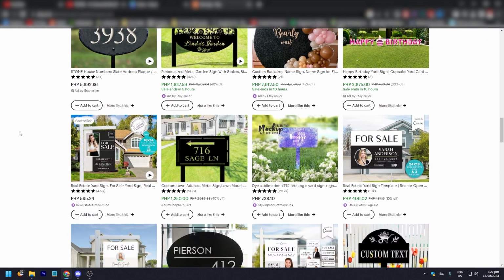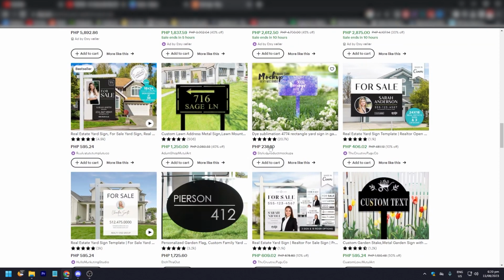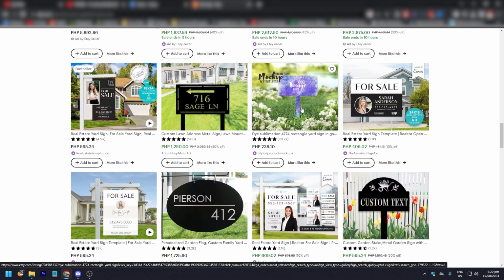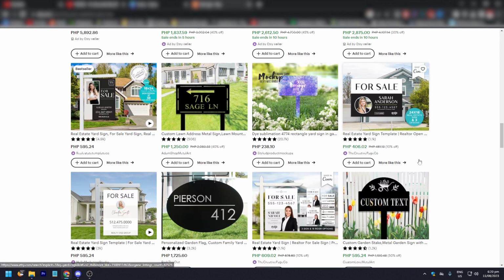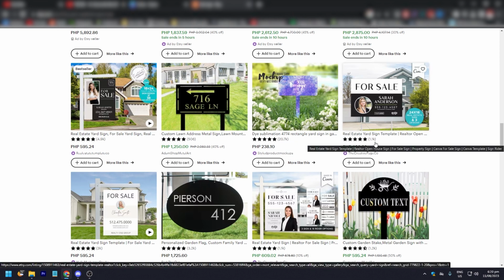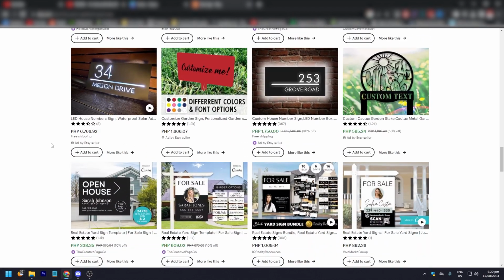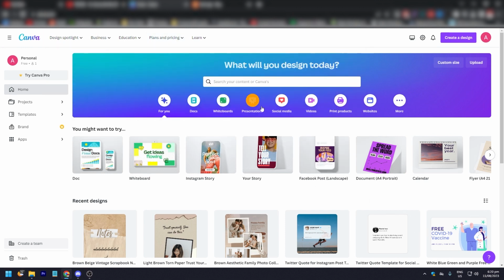There's a lot, right? So there is a market, and as you can see, this one, over 20k people have rated this. Over 20k people have bought this. This one, over 1,000 people have bought this, right? So there is some demand here if you want to sell them, or you just, again, like what I said, use them for your own personal needs.